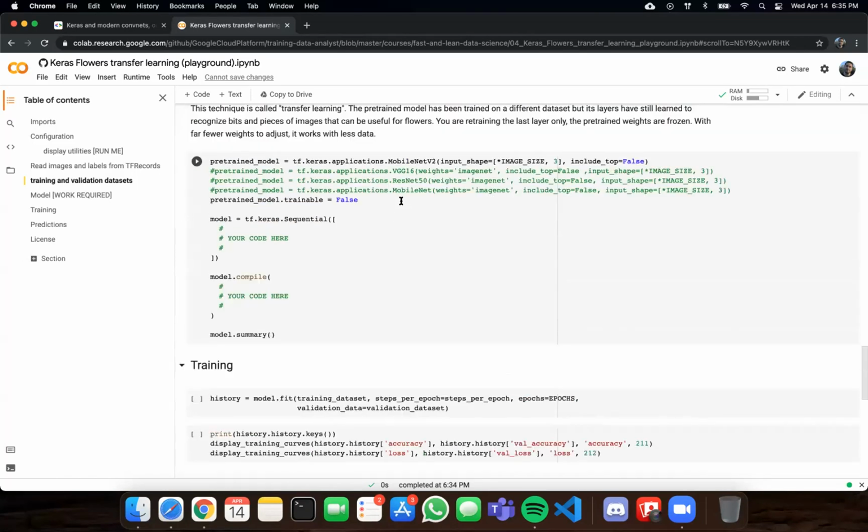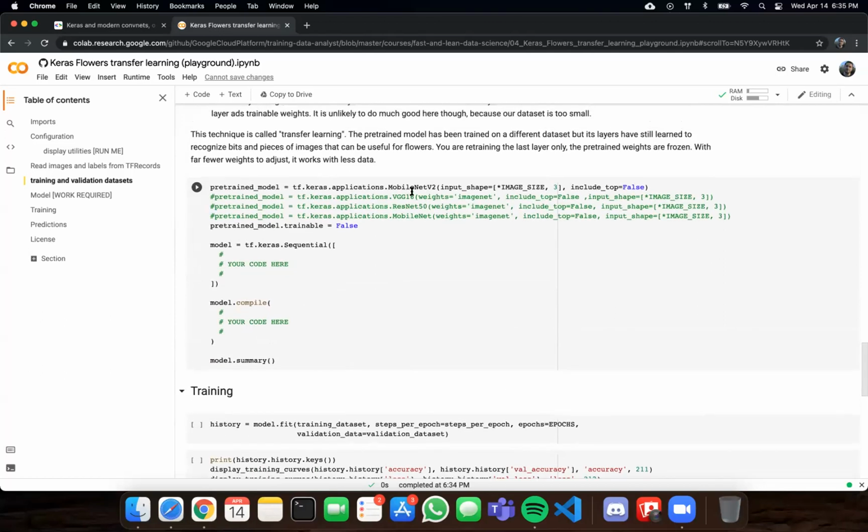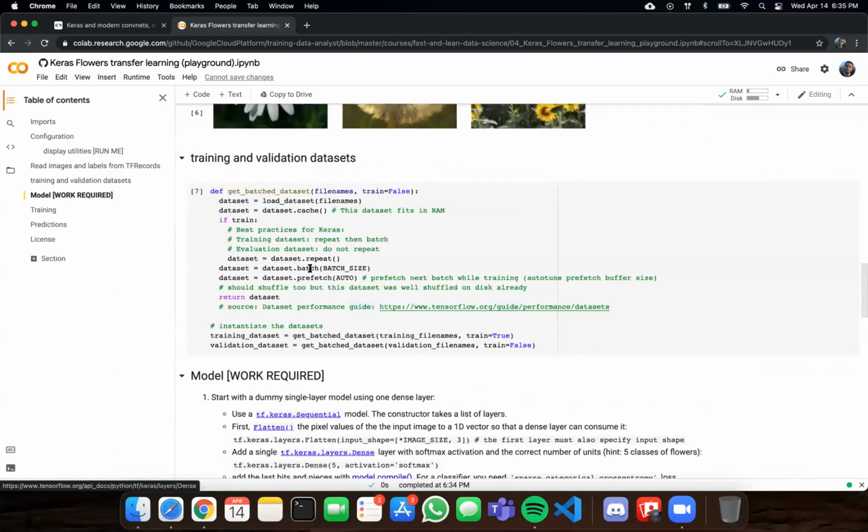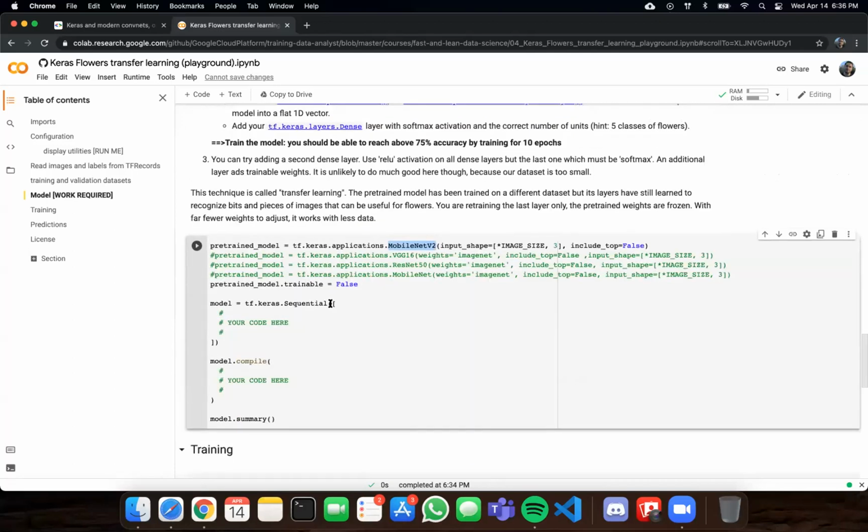What we have right here is a MobileNet. This is a type of neural network architecture that's already pretty much up and running for you.